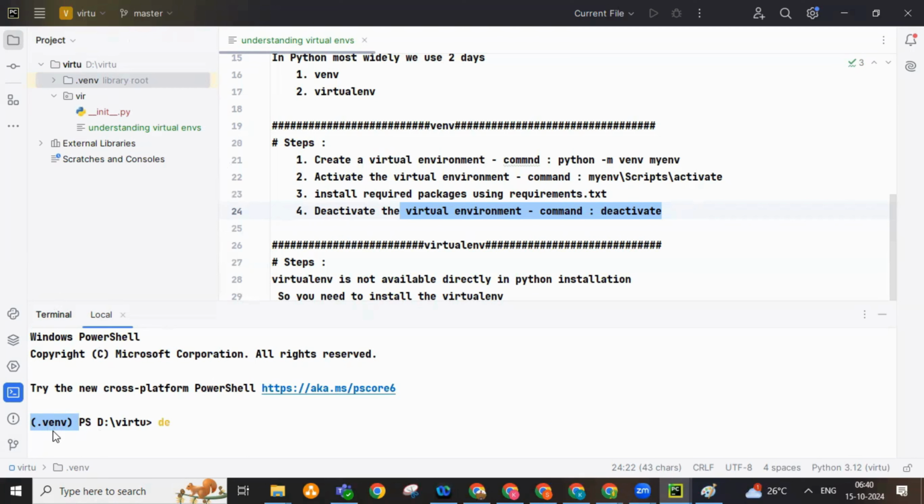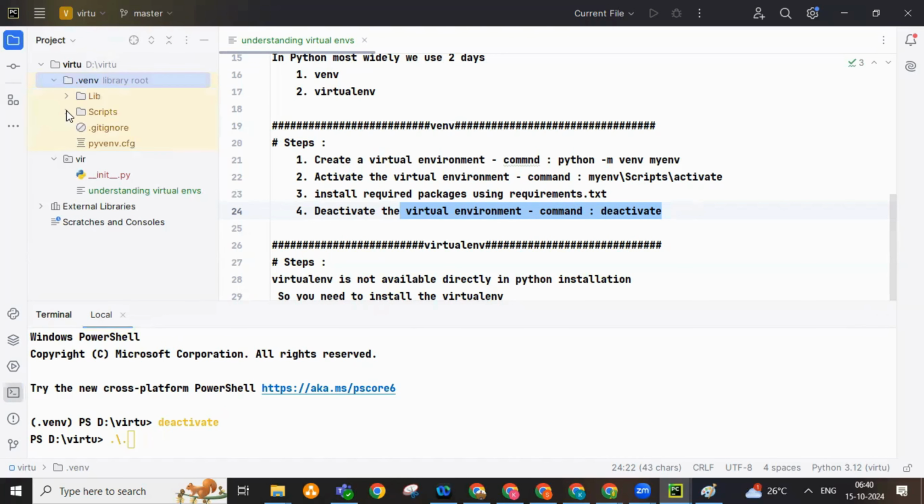So how do you want to activate? Where you are here, what is the location? The location is where the activate command is available. So I need to go to this location. How can we go there?